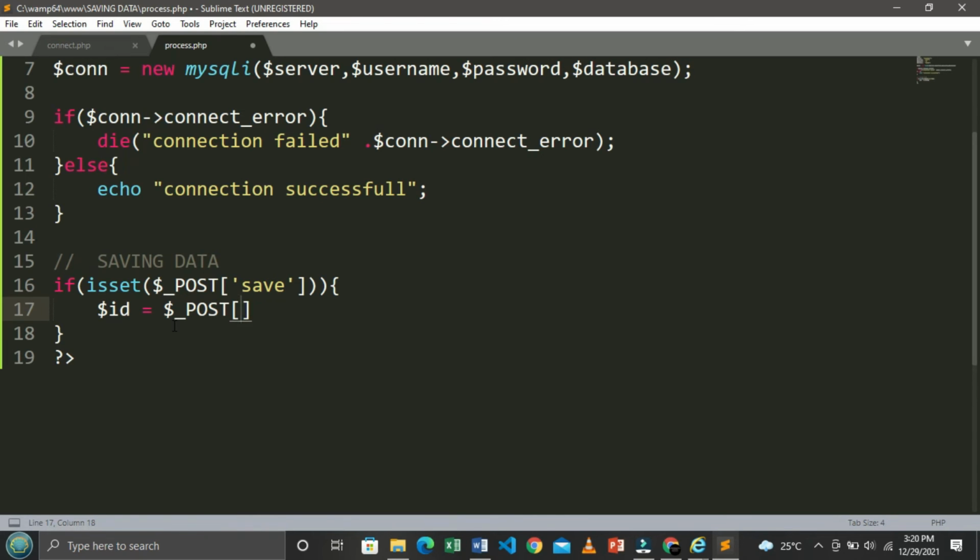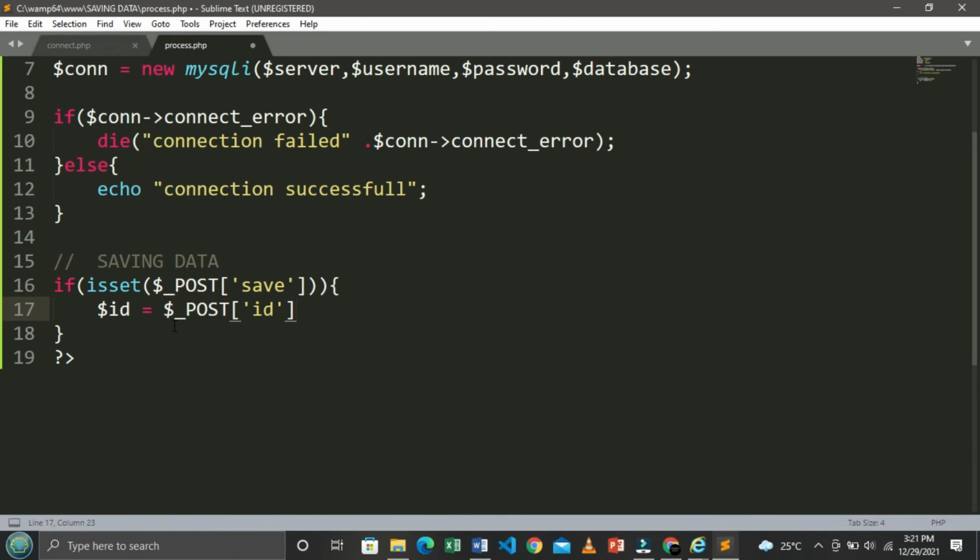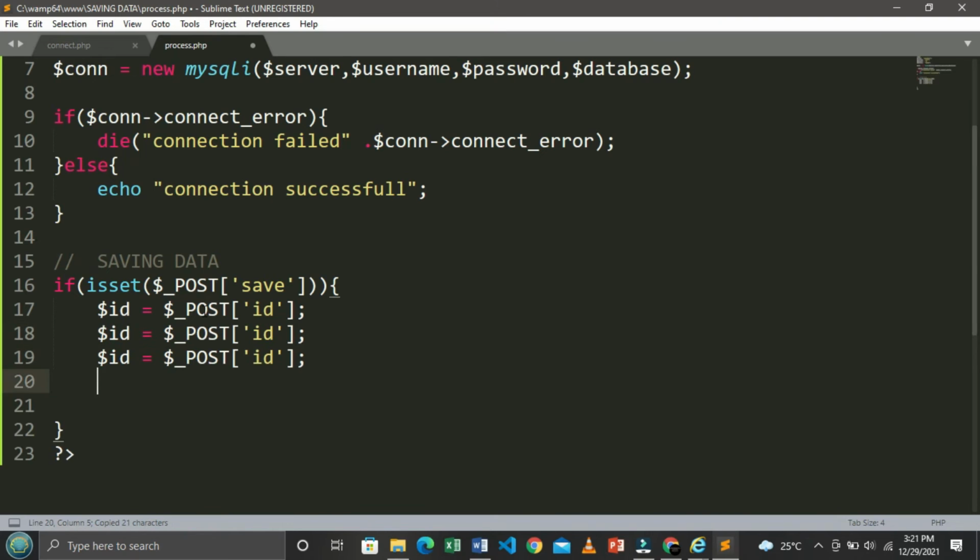Then I'll open that. Then you say ID. Close that. So now I'm going to just copy this. You know what I normally do to avoid wasting time. Copy. So I'll paste that 4 times. Then I'll just change this to name.